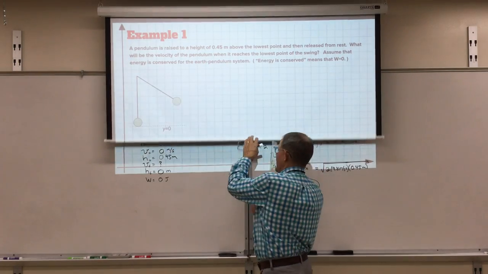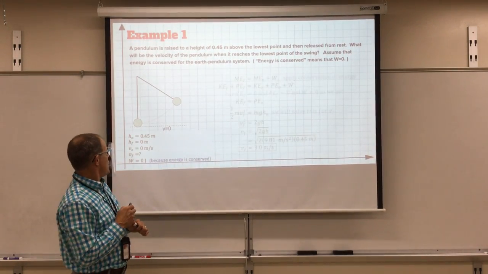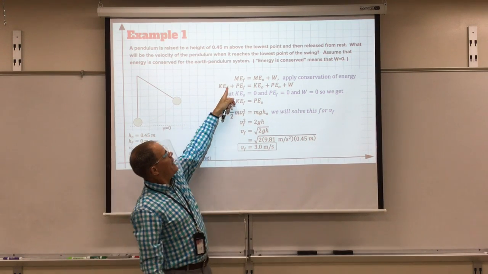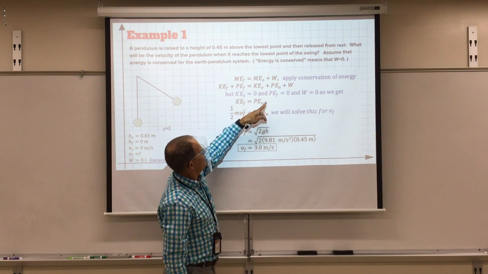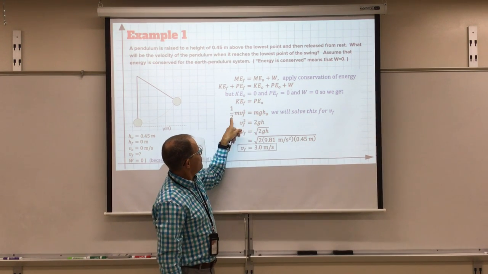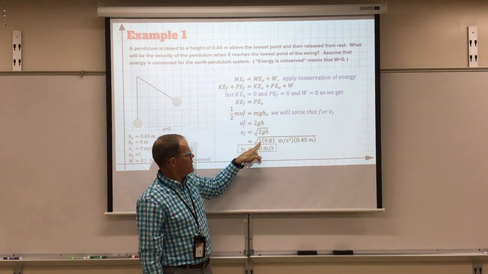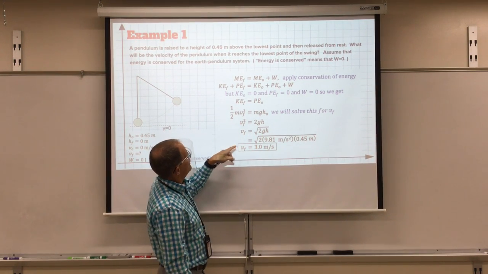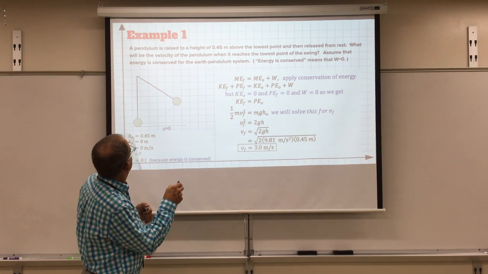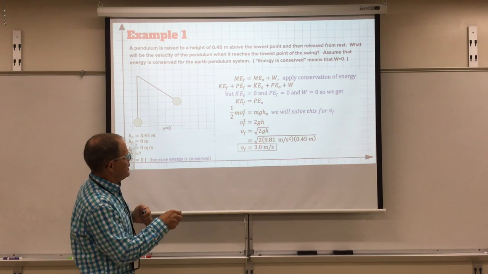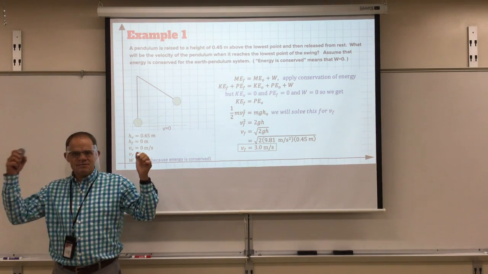Does that make sense how we do all that? Okay, I've saved that for you. So I've already solved this. I applied the work energy theorem, that's what it's called, for this problem. I knocked off things that were zero. I got an algebraic expression, which I solved for v final. I solved it algebraically. I plugged in my numbers. Oh, and if we use two significant figures, then you get 3.0 meters per second. Okay? Does that make sense?